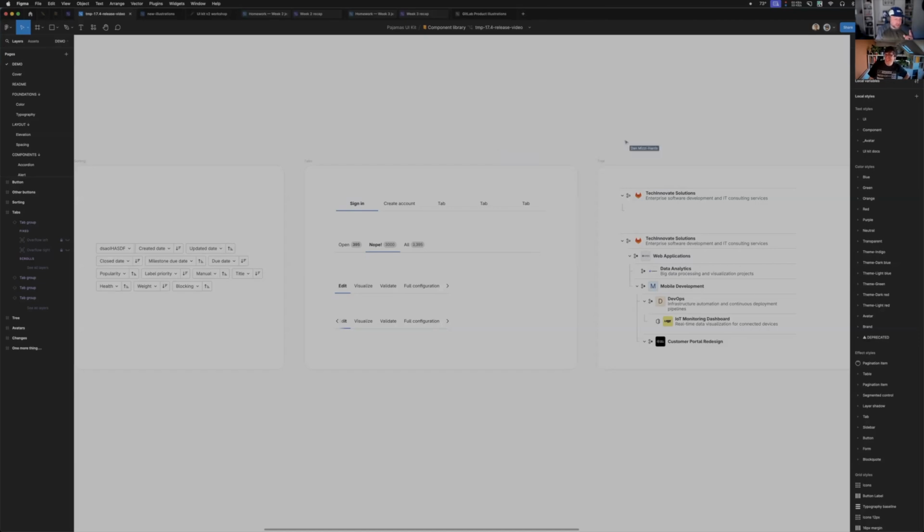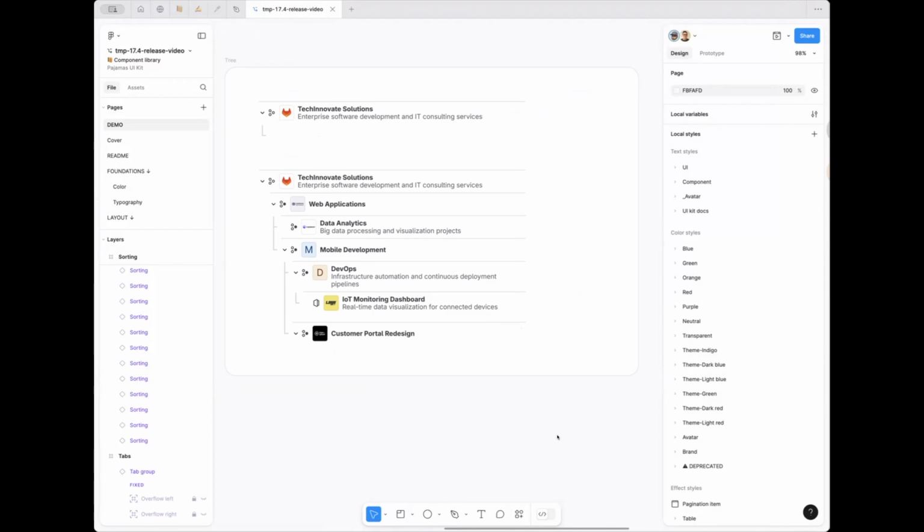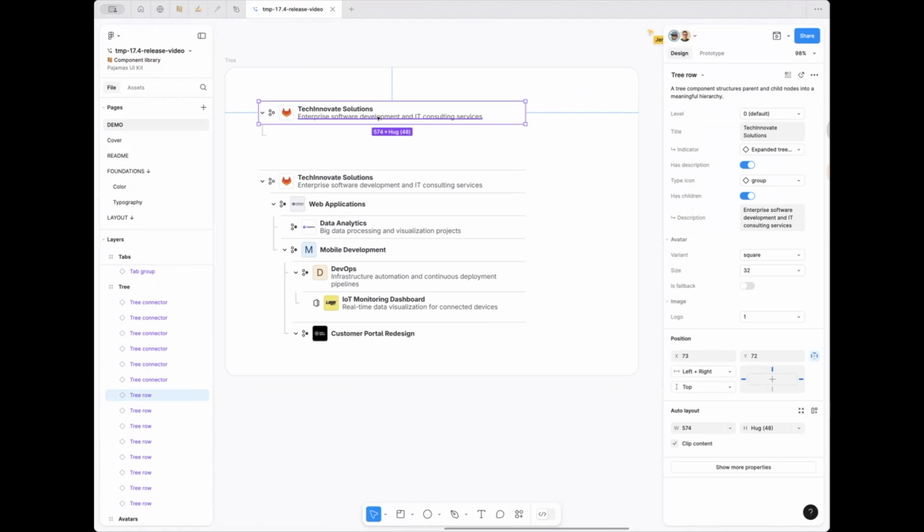All right. Up next is Tree. Thanks, Jeremy. Another highly used component. I know every single designer has this in their files. It is Tree. We've taken a look, applied some design tokens to it, and made it a little bit easier to use if you really want to, but don't feel bad if you don't.